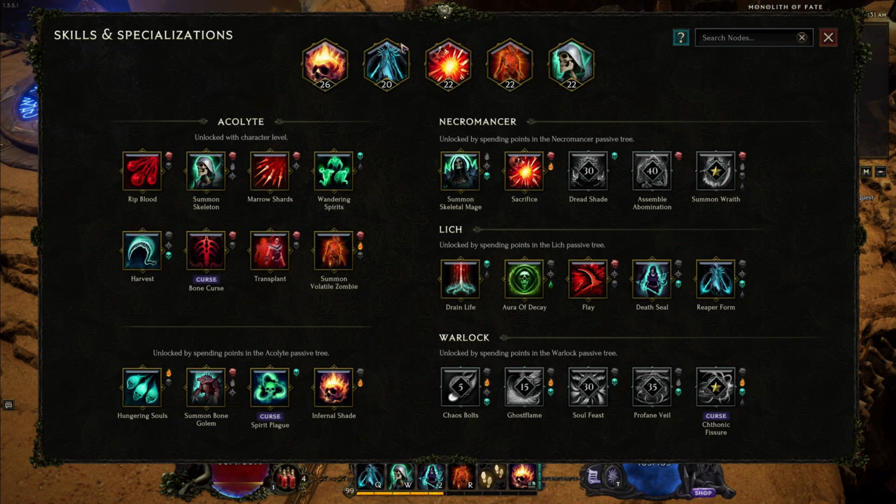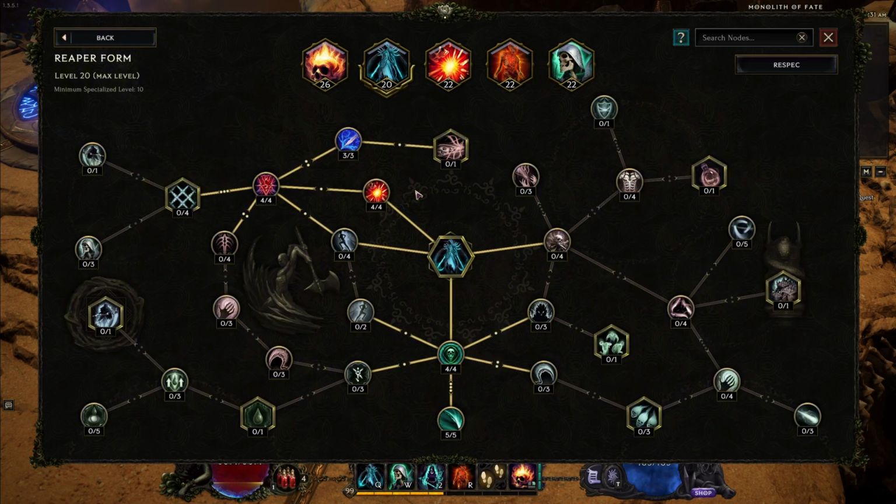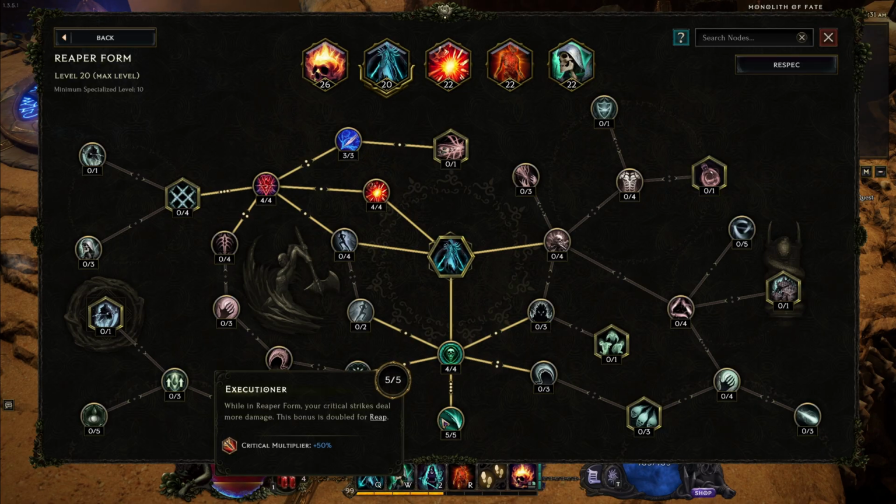And as a good law-abiding Lich, we're obviously going into Reaper form. Apart from the extra life pool we get with this, we also get tons of damage, crit chance, and cast speed with these nodes, and a 50% crit multiplier with this one. This is one of the reasons our crit multiplier is insanely high.